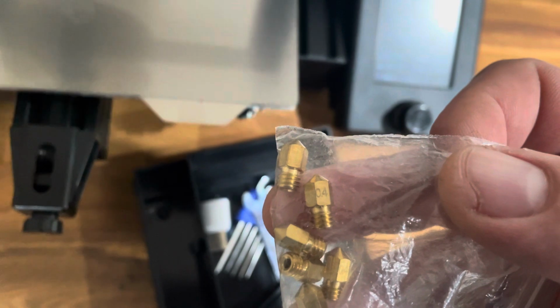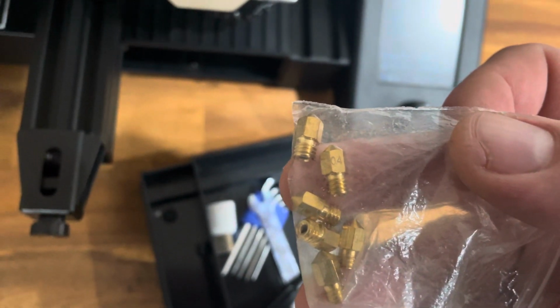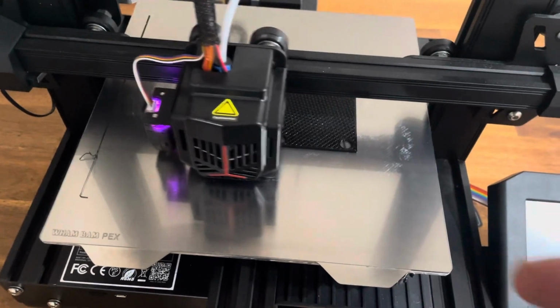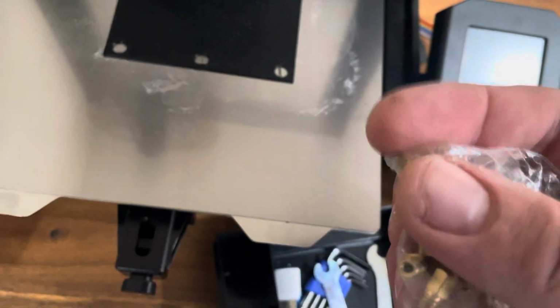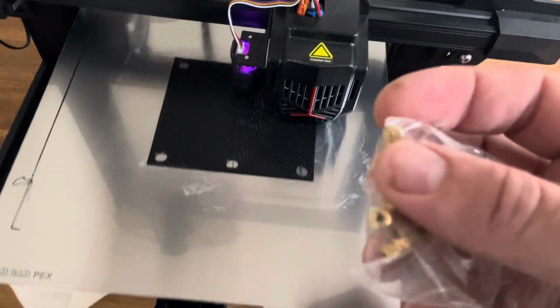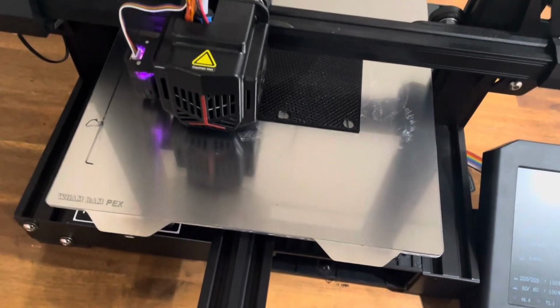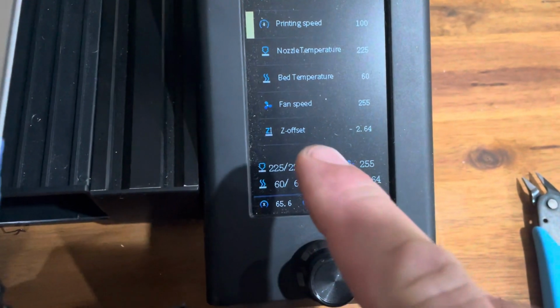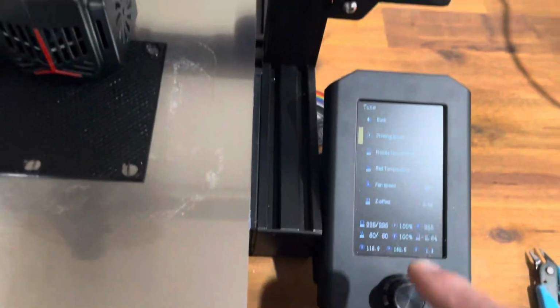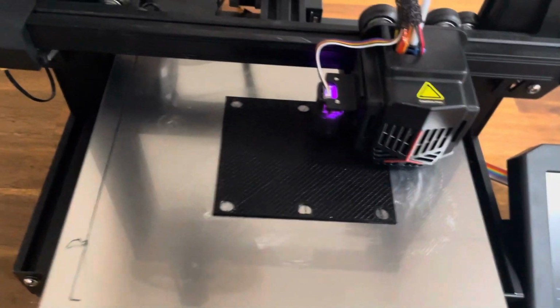And then here are the new nozzles. When you're threading in the new nozzle, just make sure it's the same nozzle size. These are 0.4 millimeter nozzles, just as stock comes. When you thread it into the heater block, be careful not to handle it too much, because it's going to get hot pretty much as soon as the threads grab. As soon as the thread grabs, you can use the wrench and tighten it back up when it's at 250. Give it a good snug. And then you're going to have to do your Z offset again after putting in a new nozzle, because chances are it's not going to be the exact same depth as the previous one.